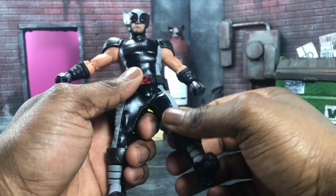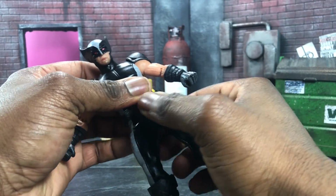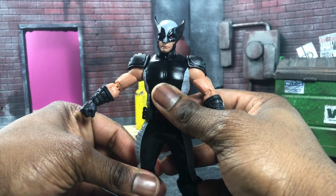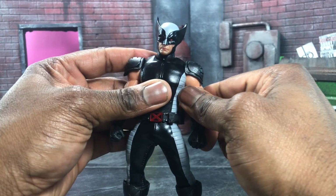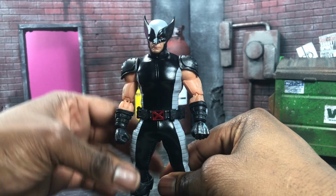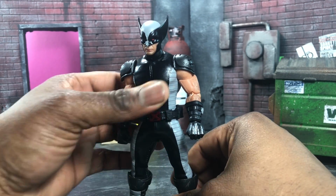As you can see, it rotates here, and then it works a little bit just as well with the lower body. You just got to be a little careful. If you're having some trouble, try to heat it up a little with a hair dryer. Because it's cloth, you want to do it from far away. That way you don't add too much heat to it.